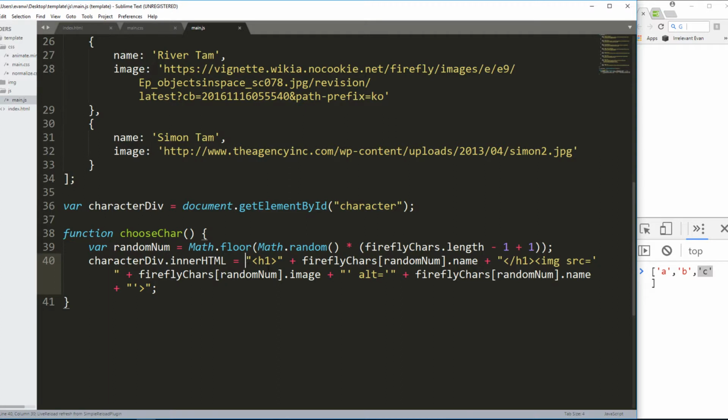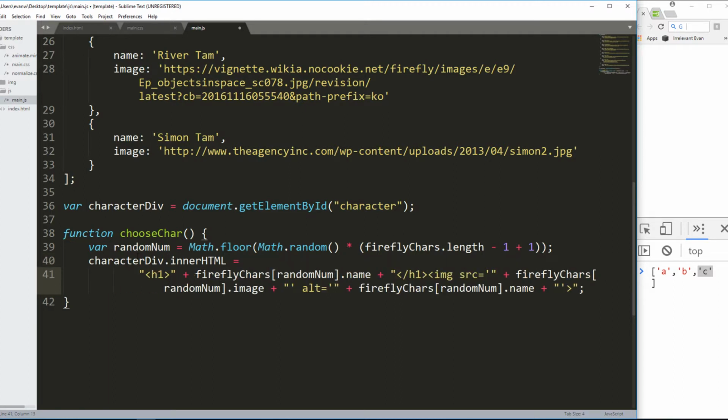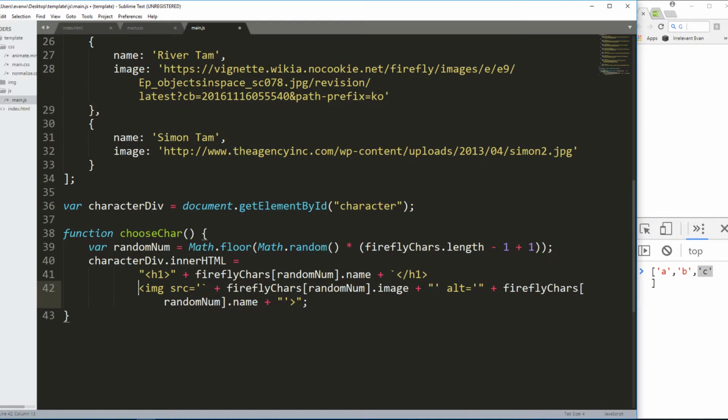Okay, so let's break this up a little bit. We're inserting into the inner HTML of character div an h1 containing the name of the character we're choosing randomly, followed by an image element with the image property of the character we're choosing randomly in the source, and the name of the character we're choosing randomly in the alt.